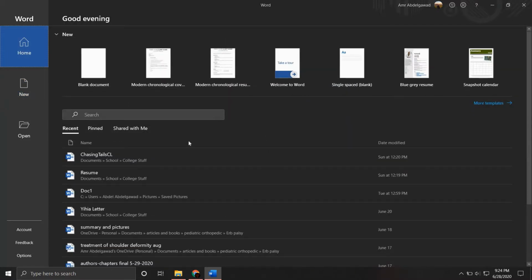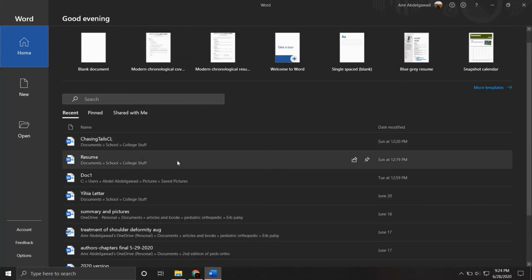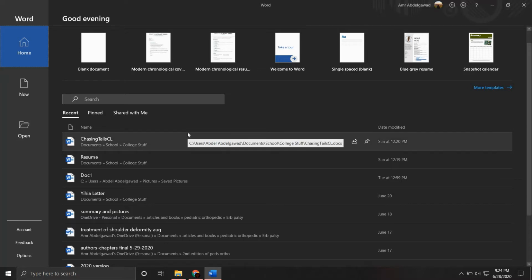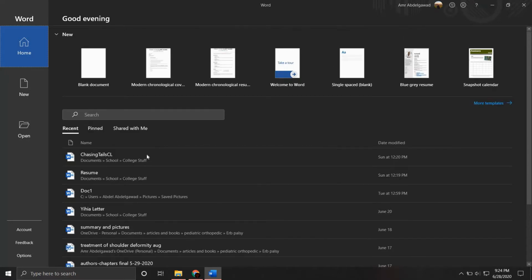The third option, if you go back to the home, is the recents. So if you're not starting a new document and you're opening up a previous one that you already had and you want to continue editing it, then you can go to your recents, and these are ordered by, as you might guess, how recent they are. The most recent ones are at the top. You can click on it, it'll open it up on your desktop, and you can continue editing from there. So for this video, we're just going to start a blank document.